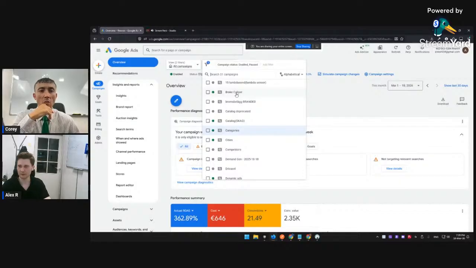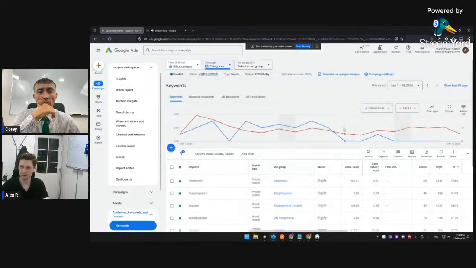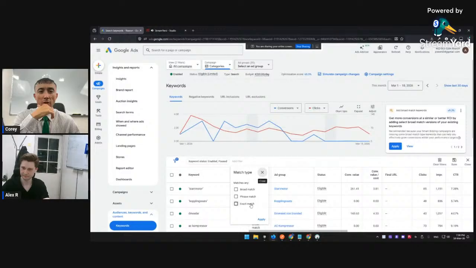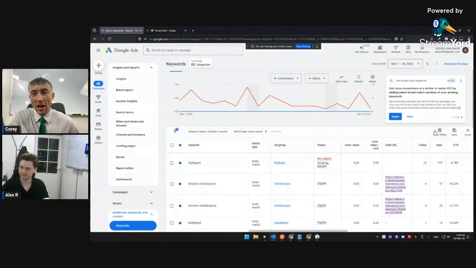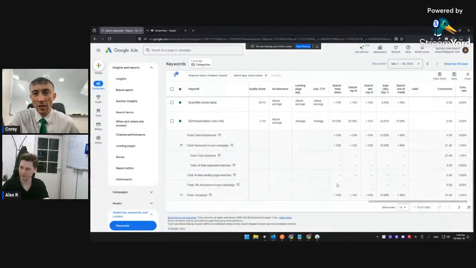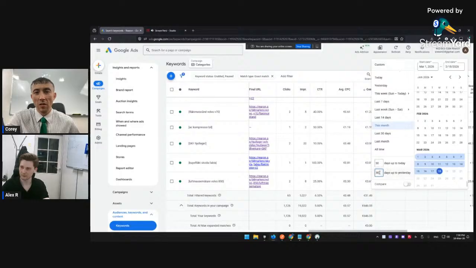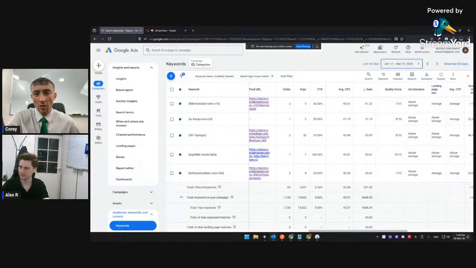So if you go to the keyword menu, would you like to check the biggest categories campaign? Oh, yeah, that's fine. I was going to say overall, but that's okay too. Yeah, sure. And so add filter, match type. Oh, wow, you really know what to do. Okay, so what do we got ROAS wise? Now I want to go further out. Go back like a couple months. Let's say 60 days.